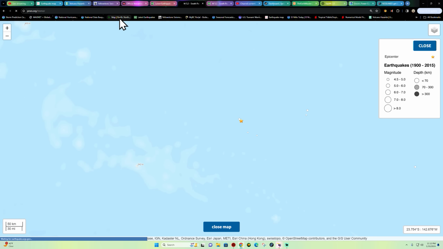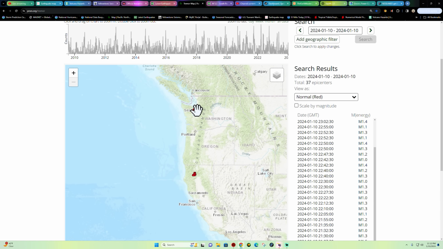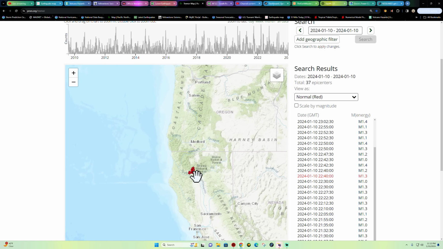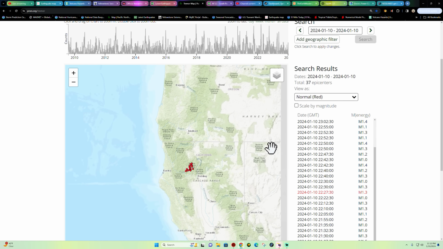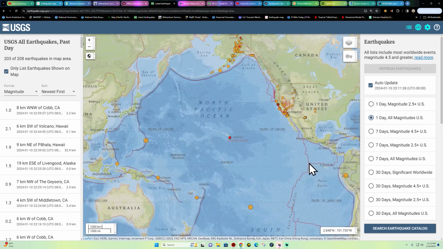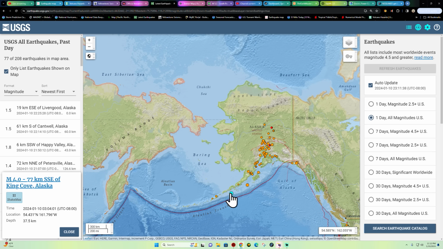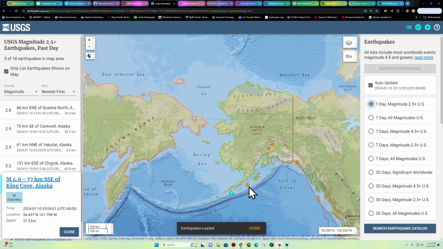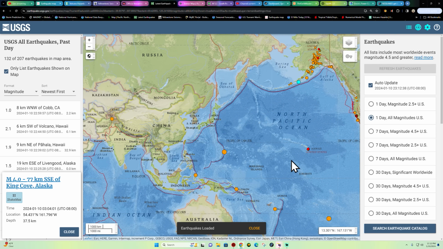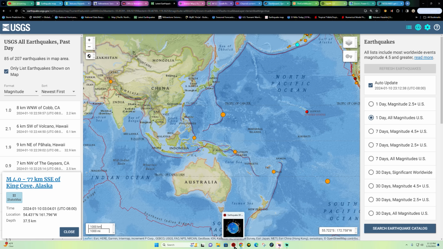Let's double check the tremor map here and see what we have going on. 37 epicenters of tremor. A little bit underneath Seattle, and a little bit here in Northern California underneath this area down into the subduction zone itself. Nothing big for now. The rest of the area, Alaska, still seeing some movement up and down the area here of the Aleutian Trench. Aside from that, look at the 2.5 map and above there. Shows a handful of earthquakes. No swarming going on there. And across this area, it looks like we're just looking at a standstill of earthquake activity.